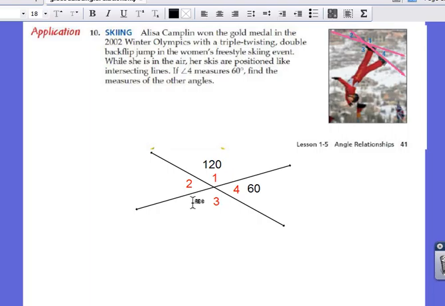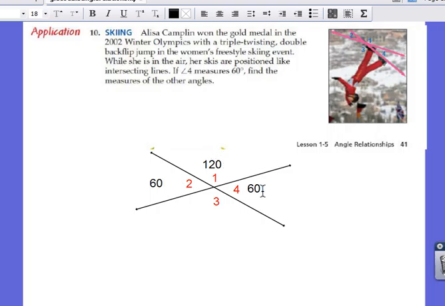Alright, so then remember we got intersecting lines. So this is also right here a straight angle, right? So 1 and 2 also make 180. So if 1 is 120, then 2 has to be 60. It has to be. Why? Because 60 plus 120 is 180. Or the easiest way to do it is just do inverse operation, just work backwards. I know these two angles, 1 and 2, add up to 180. And I know 1 is 120. I would just take 180 and subtract 120 from it and I get 60.